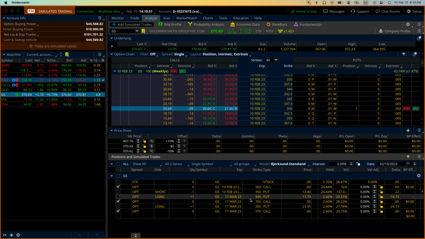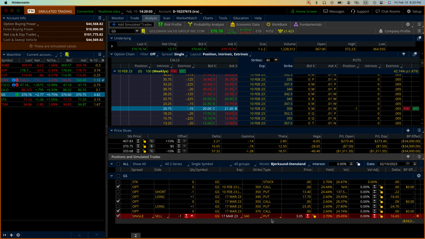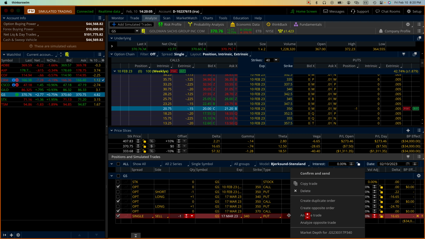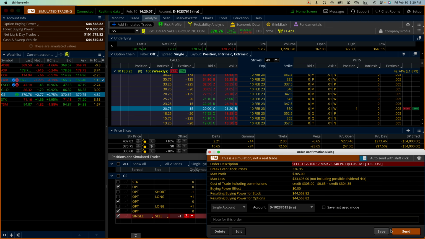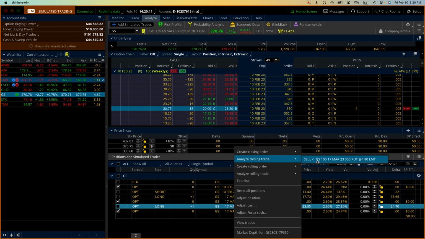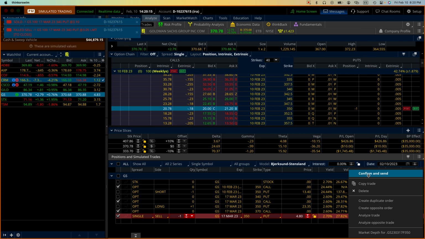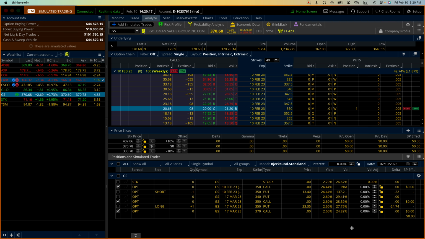No need to complicate it by putting it into a complex trade. You can do the same for the puts, for the longs. Do it one at a time. And then same with this one, because one trade is easier than a combination.